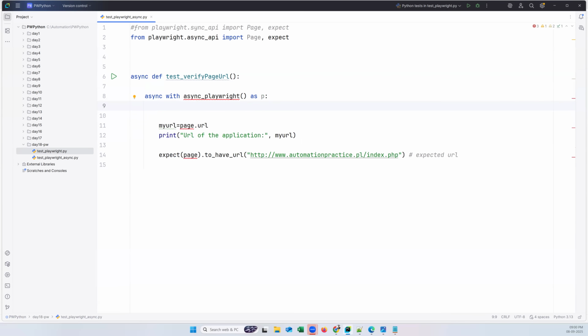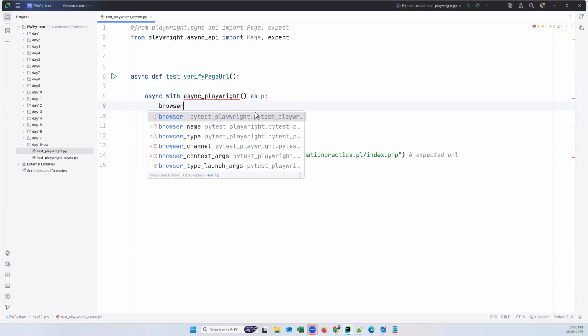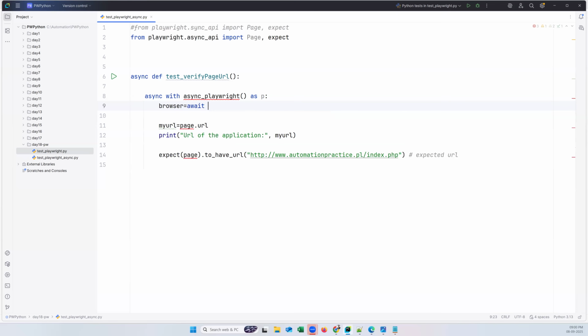So here we need to use browser equal to await p. As soon as you say p, it should come with the options. It is not coming, which means we have not properly imported the package from playwright.async_api import.